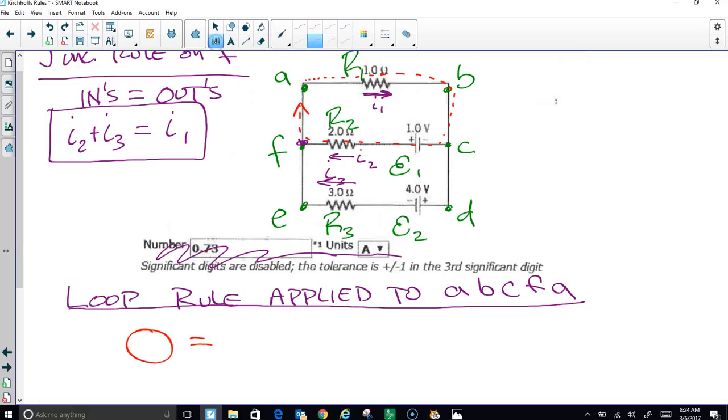Instead, I remember that Ohm's law says the voltage drop for any resistor is going to be I times R, right? But I know R, don't I? So this is really 1 I1. I'm going to leave the 1 there as a coefficient, because the resistor is 1 times the I. Except, what did I say? It's a drop or a rise? It's a drop, so I'm going to put a negative 1. So negative 1I1 is the drop I get, the delta V at this point.